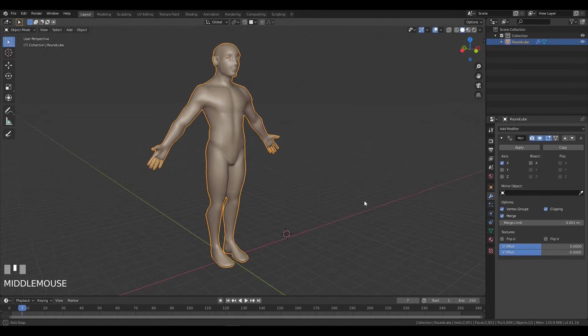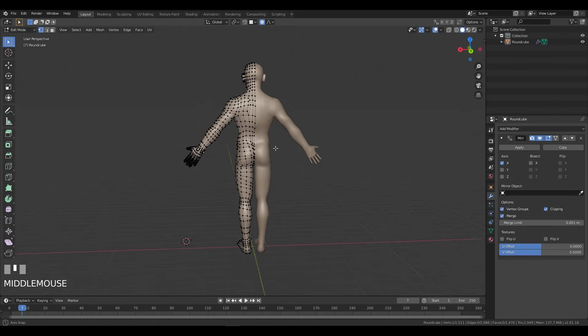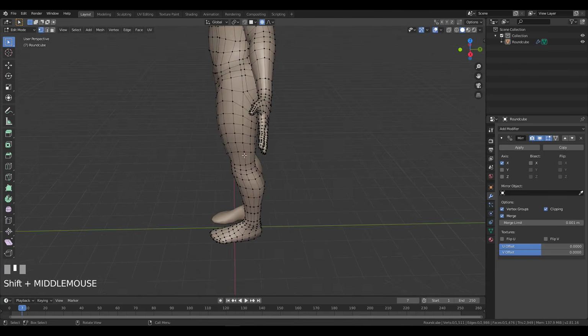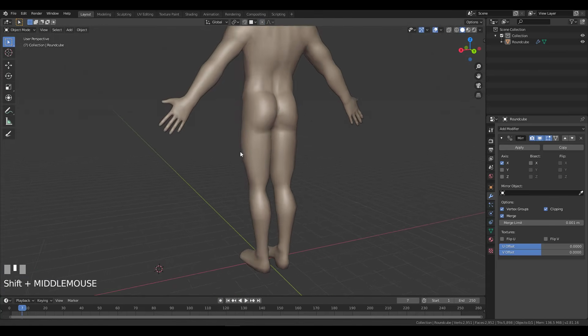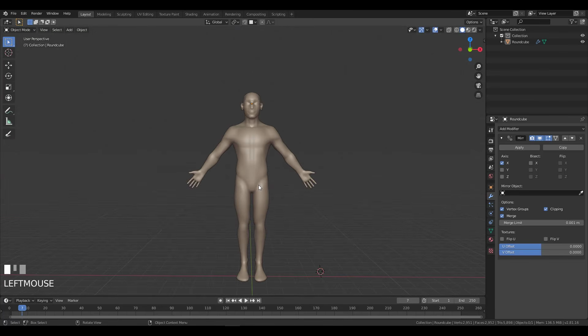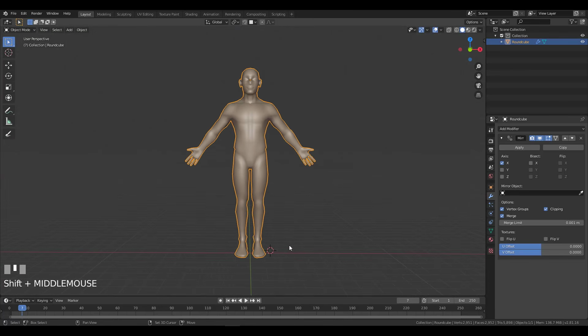So, of course, it's not perfect in terms of topology and in terms of a lot of things, but I think we can call it done for now, because it's a long tutorial. I don't want to bother you a lot with this thing.